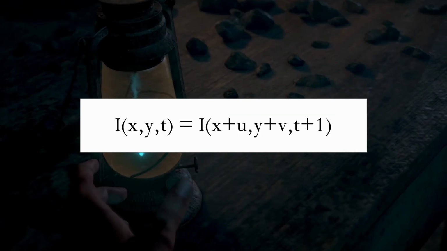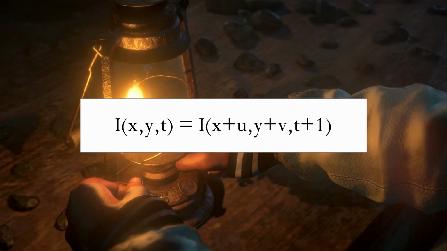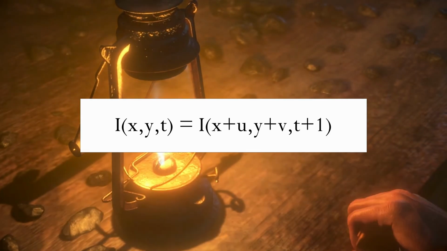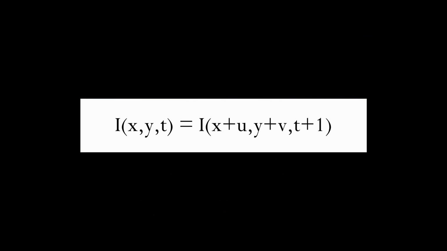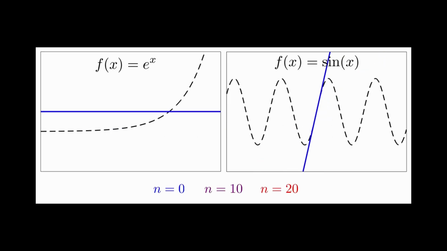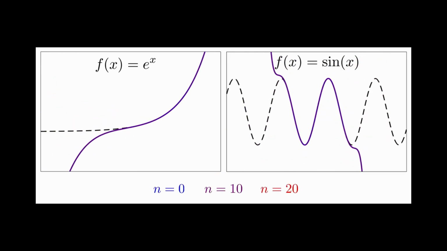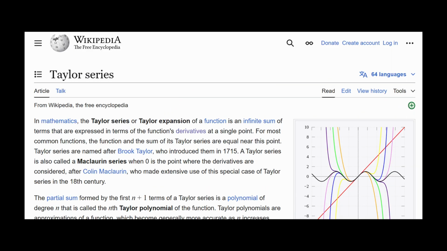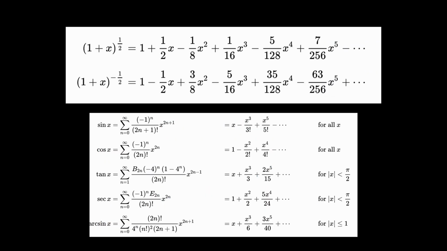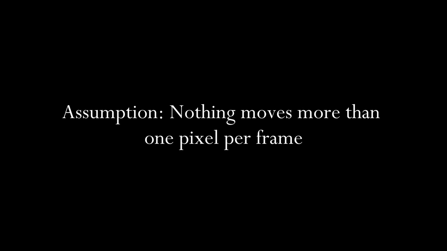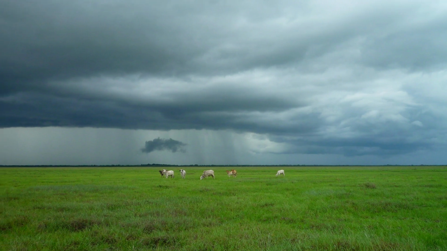So we formalize how movement works in our 2D world in terms of brightness, but we want to find u and v, and that equation doesn't let us do that. How can we turn this equation into something that has u and v in a form that we can actually solve for? For a large variety of functions, you can approximate them around a certain point using an infinite sum of their derivatives. This is called a Taylor series. It's up to the user then to decide how much accuracy they need and cut off derivatives that aren't necessary. If we assume objects move at most 1 pixel per frame, then the first derivatives alone are enough to approximate the function. It's like how the Earth looks flat from right at the ground level.